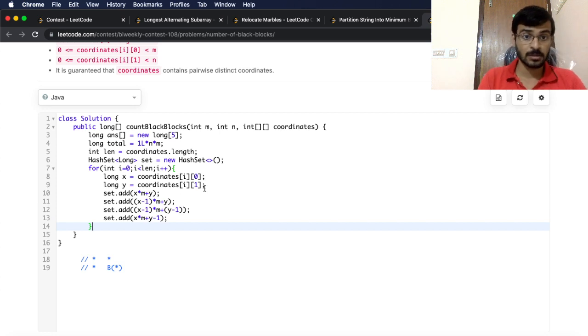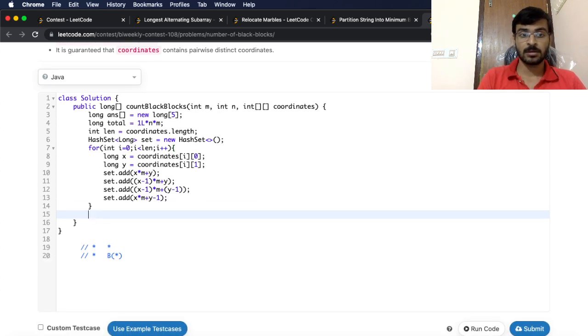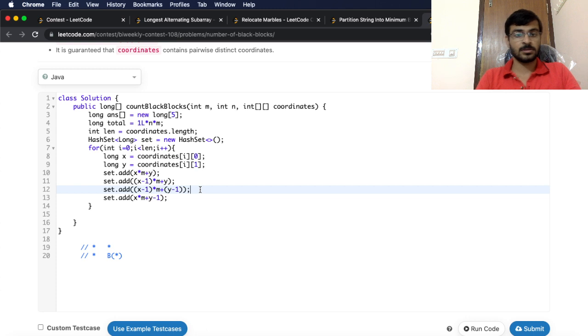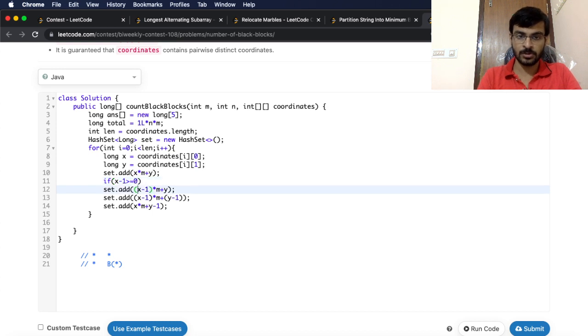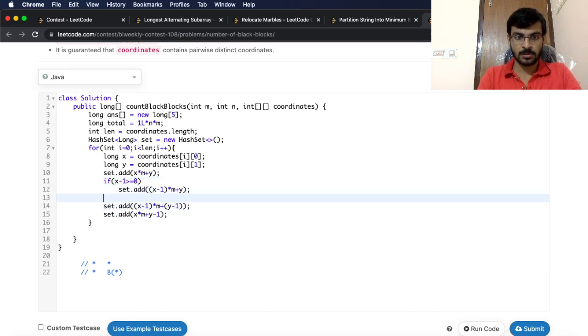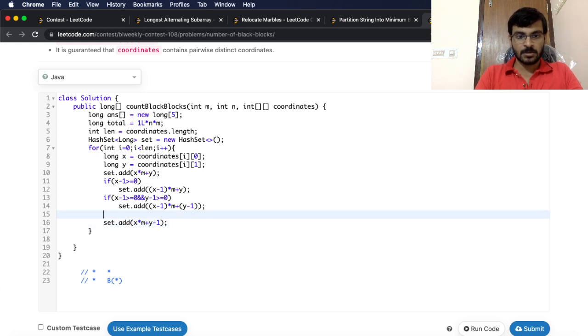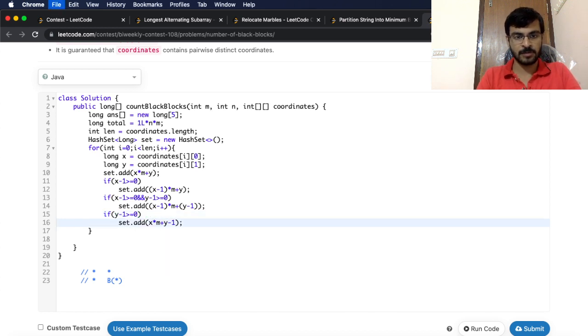Once this is done, now we can come down and we can say these are in the computation. Something is remaining. If x minus y is greater than or equal to 0, and y minus 1 is greater than or equal to 0, if y minus 1 is greater than or equal to 0. So that means these are valid. I clicked on the save button.